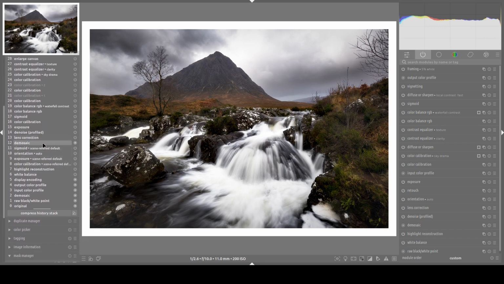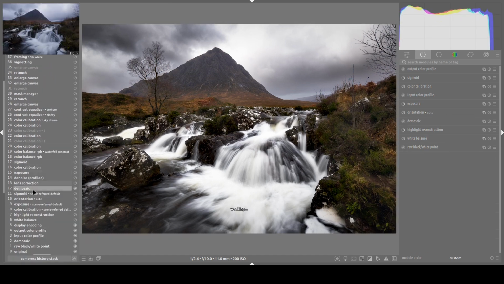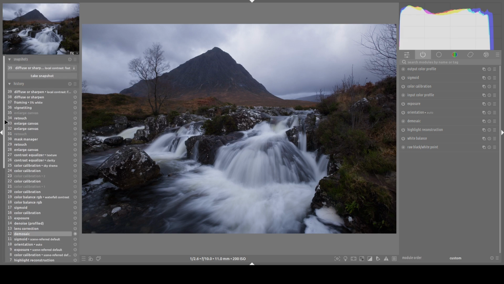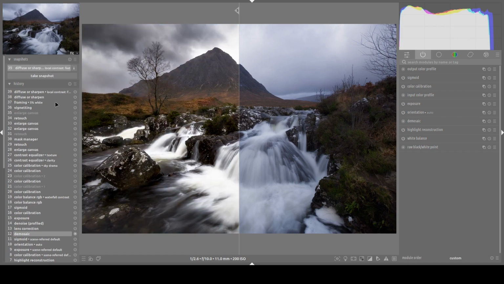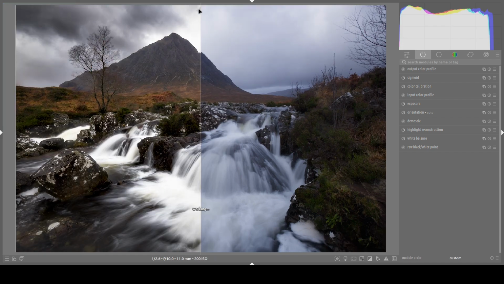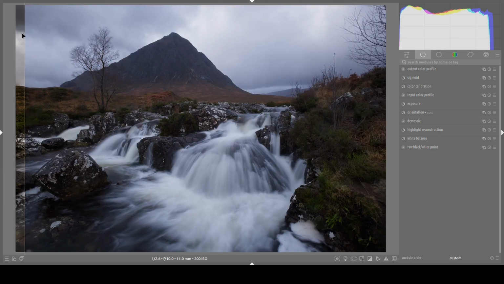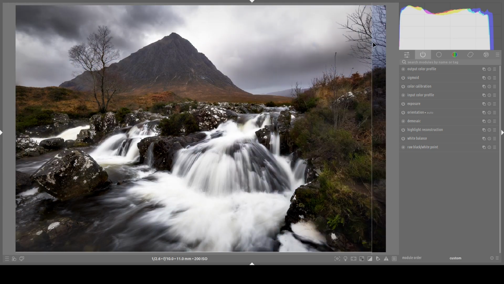So essentially the demosaicing is the last step of the default processing. There's our default image, our original image, and I can click on the snapshot again, and we can see that we've now got this bar down the middle of the image, and I can click and drag to show the original and the edit.